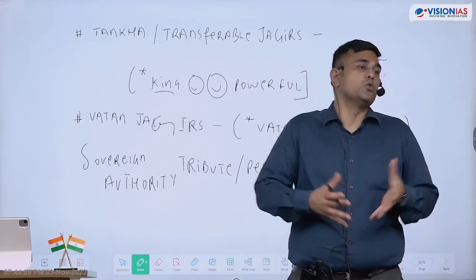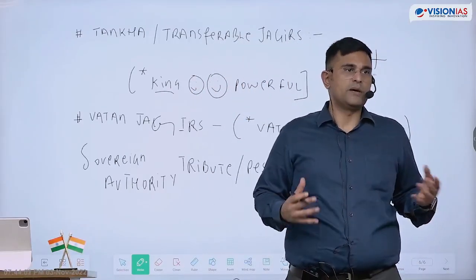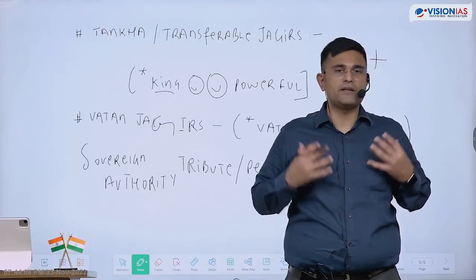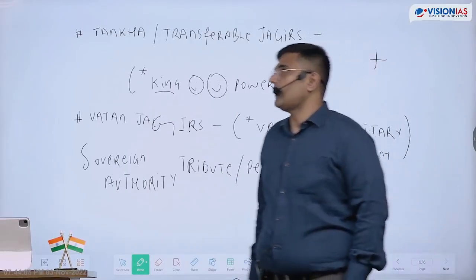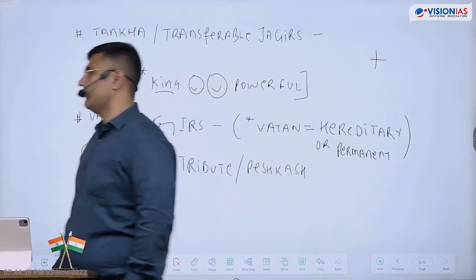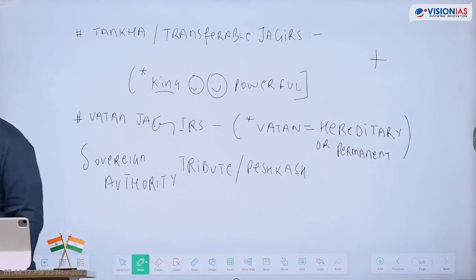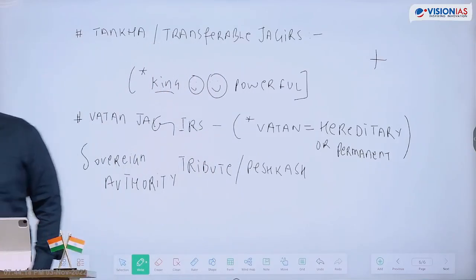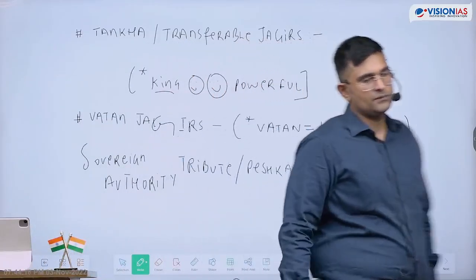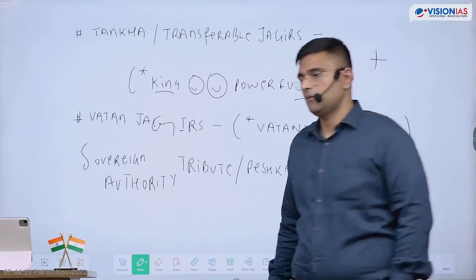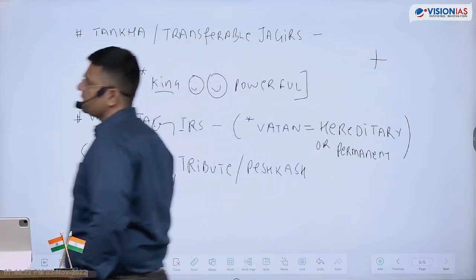Sovereign means who is the ruler of the land. For example, today the sovereign authority of India is with the President of India. He is the head of the state, right? Tribute acted as a symbol of Watan Jagirdar recognizing the sovereign authority of the king, right? So what is the meaning of this statement?